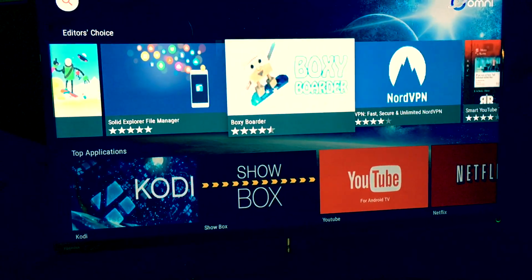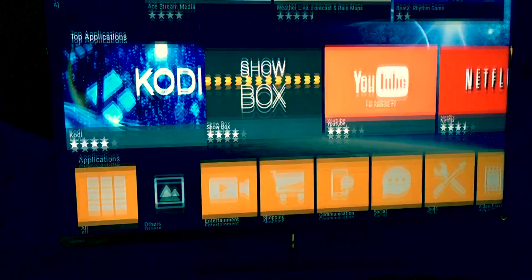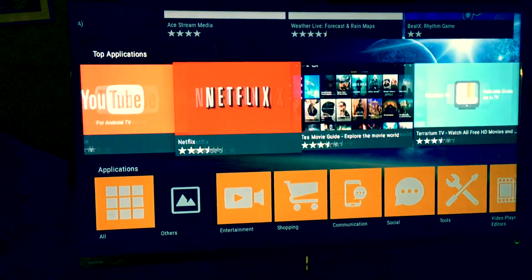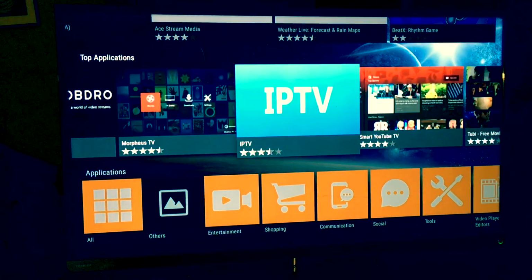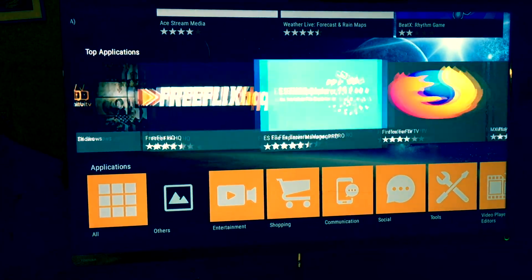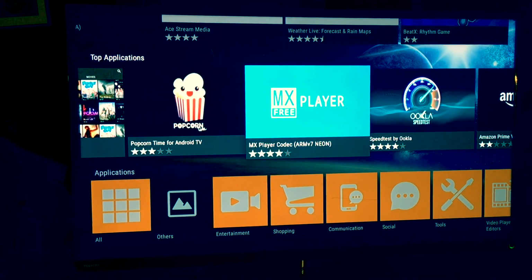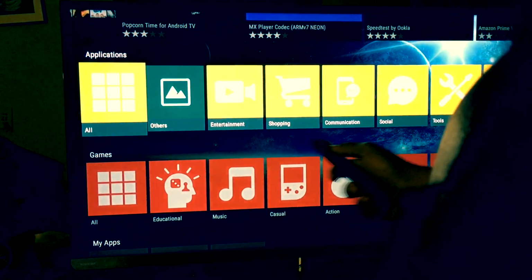Use the keyboard and move over. There's more apps. You can download all these apps. These are all the apps in the store. They're free. You can download them. Look how clear that is. All the movie apps. And it's easy to navigate because you are using the mouse, or you can use the arrows on the keypad. You can also use this to navigate.